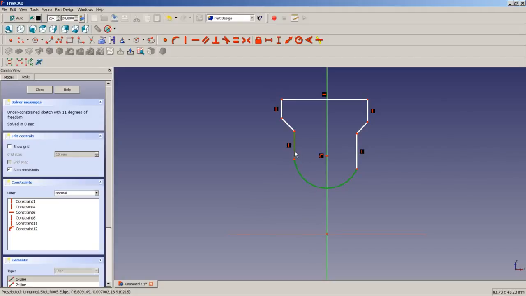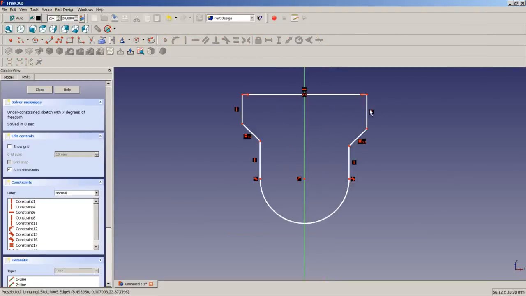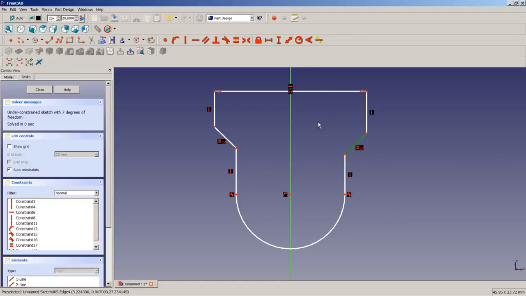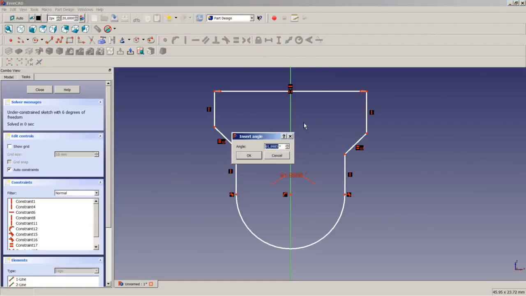So now I'm going to set the tangential constraint here and the tangential constraint here. I'm going to select equality here, and if we set up symmetry here, we will select an overall angle of 90 degrees.